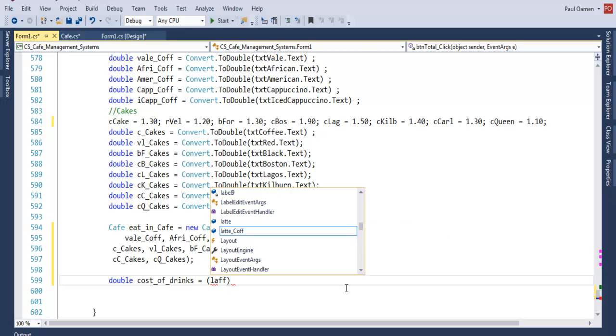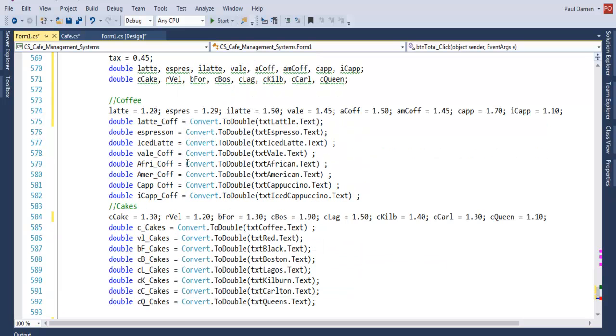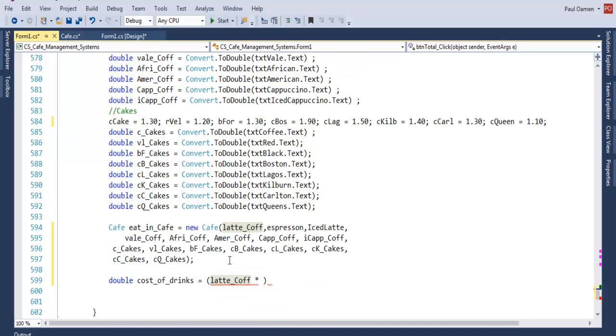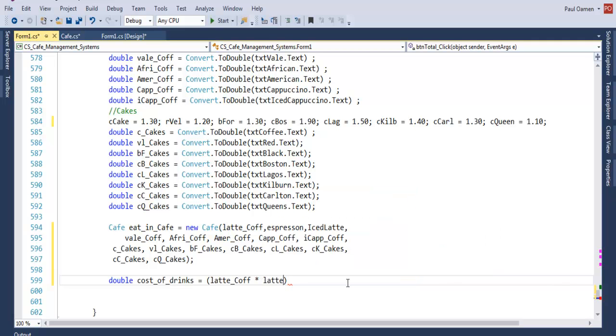Okay, multiply by latte, which is here. So I actually get this, I'm going to multiply it by that. Okay, multiply by latte right there.